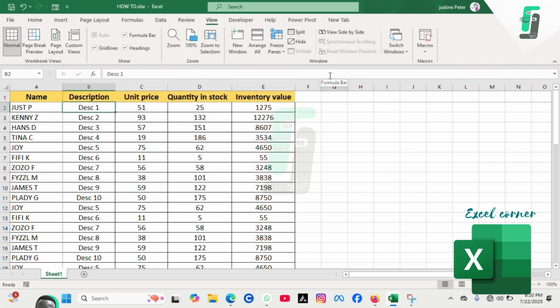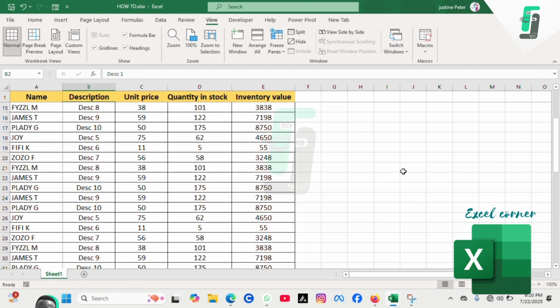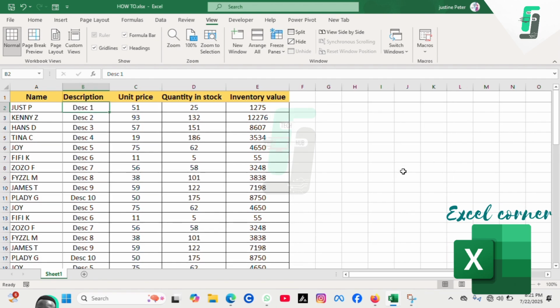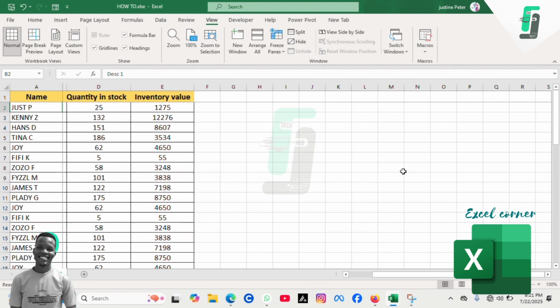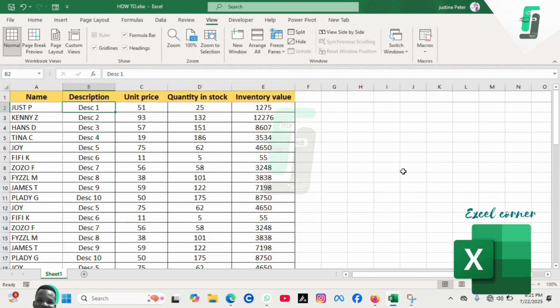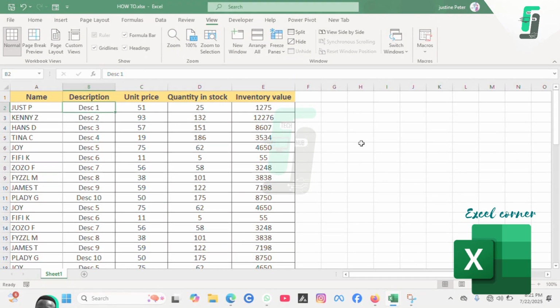When you freeze pane, the first option, you will find that both column and row have been frozen. And when you try to scroll up, you will see the header row remain static. And also, when you move to the left like this, you can also see the first column that contains names has also been frozen. That's an easy way on how you can freeze the row or column of your document.